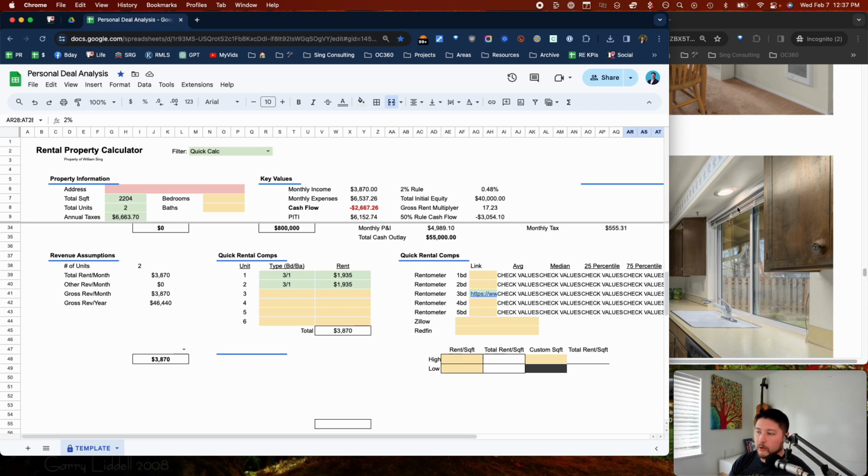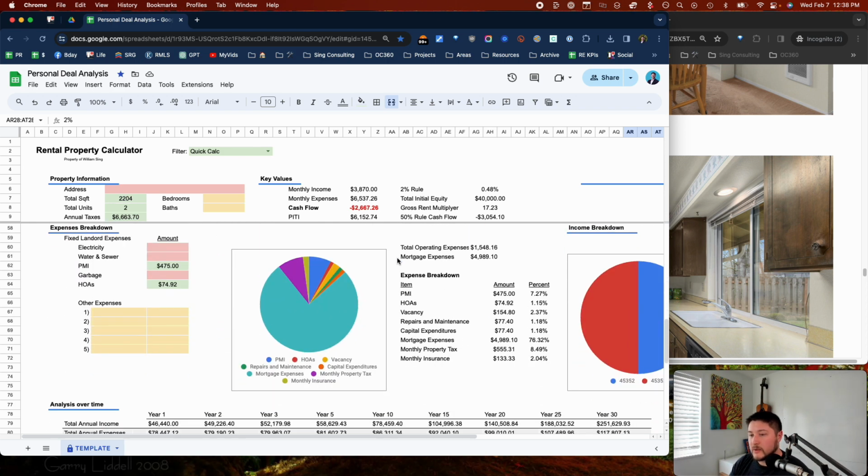One other thing I would probably bring up would be looking at the map, seeing if it's on a busy street, because that becomes a bit more of a deterrent when you're renting it out. And on the resale value, location plays a large role, and you can't obviously move the property. So keep that in mind, especially when you're looking at the type of tenant you're willing to deal with. Single family homes, for example, will attract a certain type of tenant, and they have their risks and benefits.